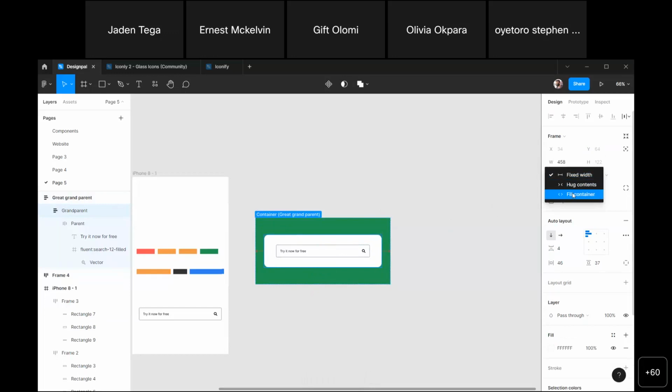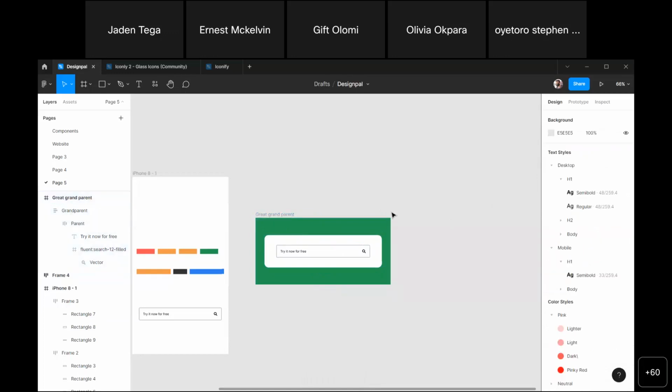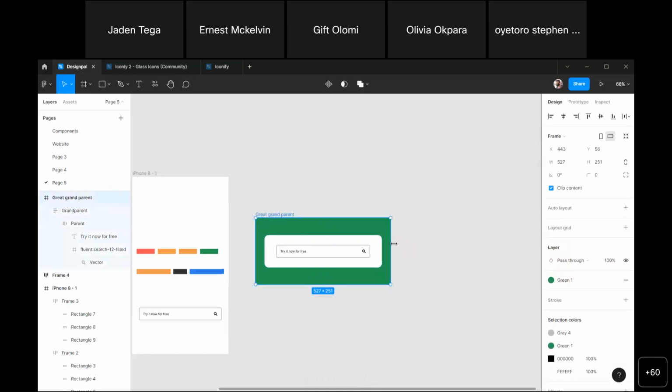Are we following? Could you come again when you were talking about the fill container? Oh, sorry. So what we're trying to do is make sure the white box gets extended as I increase this.